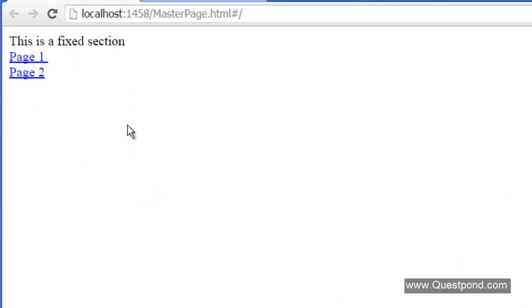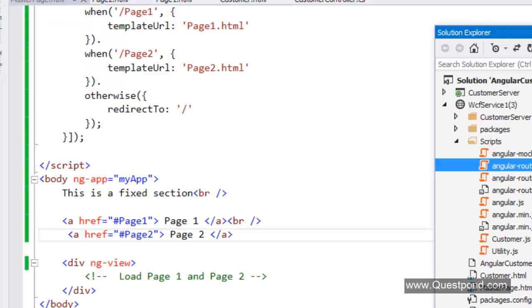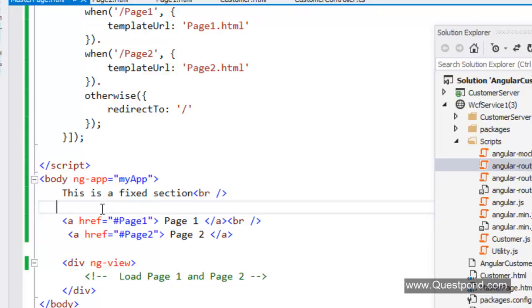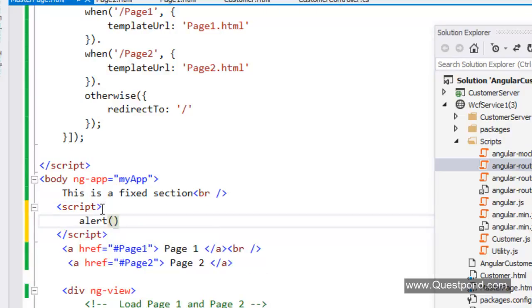You can see that my page is running. When I click on page 1, you can see it is loading inside the ng-view. When I click on page 2, it is loading again inside the ng-view. And you can see that my master page is not refreshing. Just to quickly check whether the master page is refreshing or not, let us put an alert over here saying loaded.